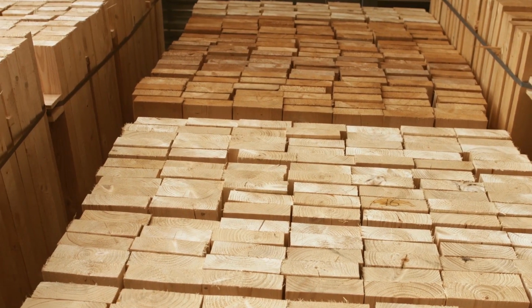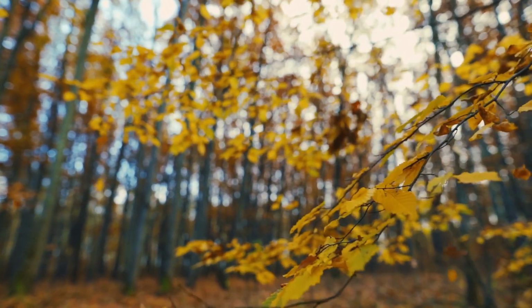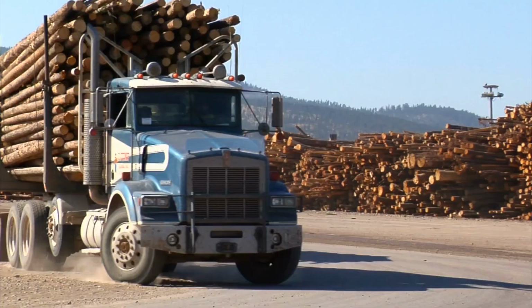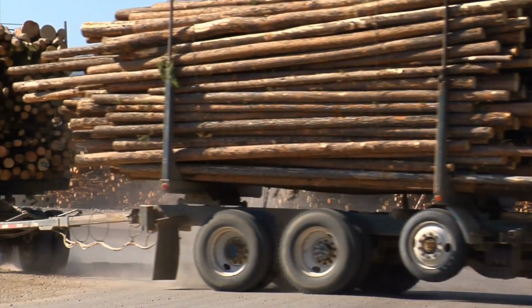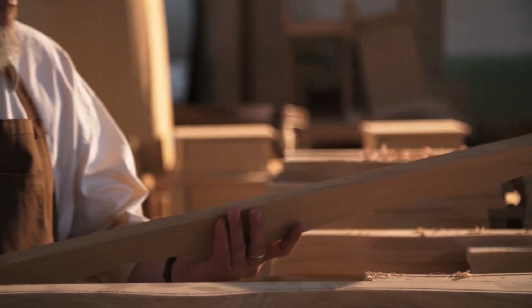Kiln drying the timber ensures that the wood will have an equilibrium moisture content, EMC, meaning that it will not gain or lose moisture as a result of changes in its surrounding environment. At the same time, it keeps the fundamental characteristics of wood that we love. This change takes place at the sawmill, and the full process can take anywhere from 2 to 4 weeks to complete. After being kiln dried, the wood is taken to a machine shop where it is sawed, planed, molded, and grooved according to the specifications of the project.